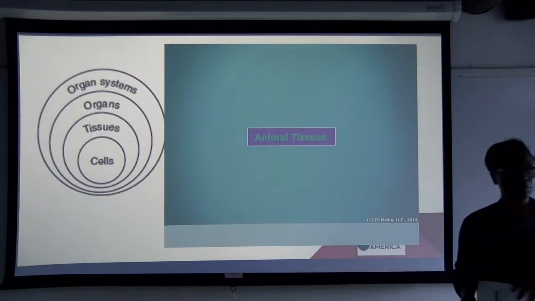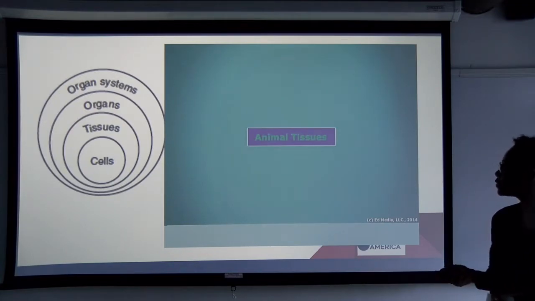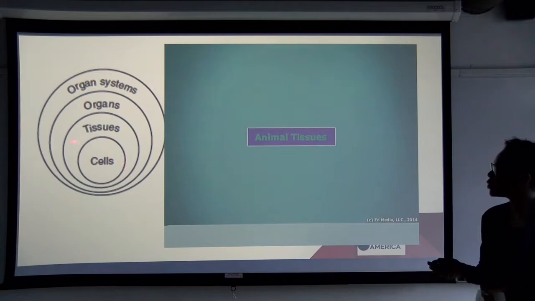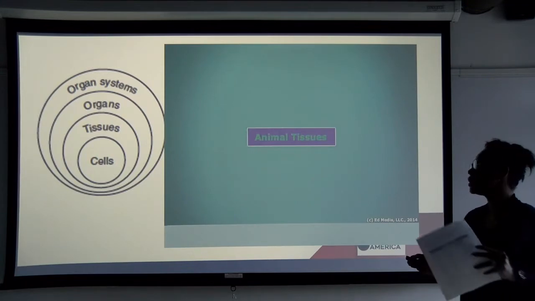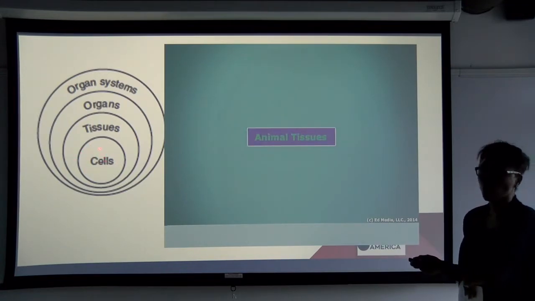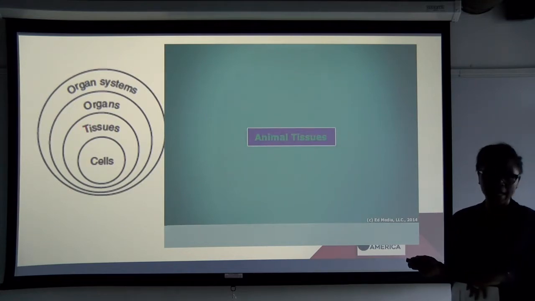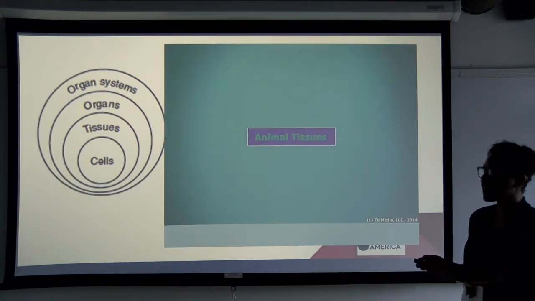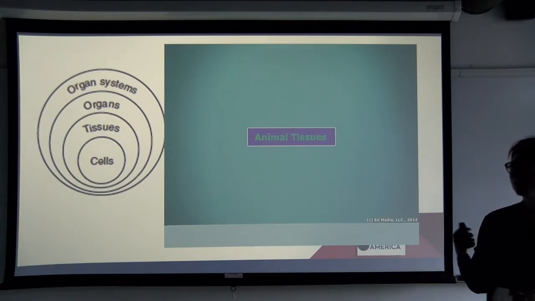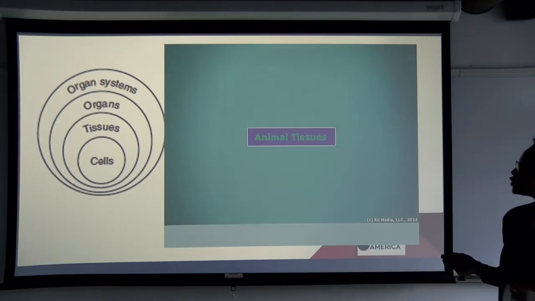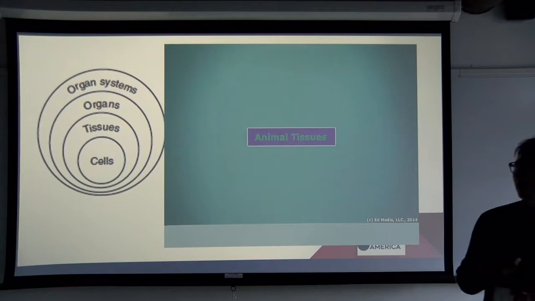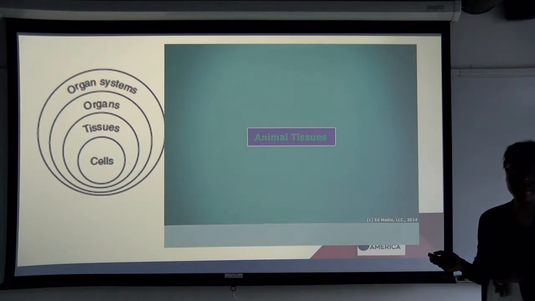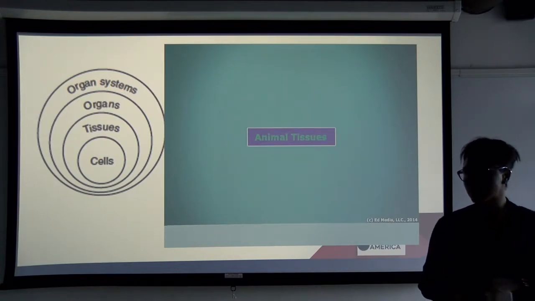So once again, we're reviewing from last session and leading into our next session. Here we see that each one of those cells that arise through differentiation, whether it's skin, muscle, or nerve cell, will then work together to form different tissues in your body. Those muscle cells are where we get skeletal muscle tissue, smooth muscle, and cardiac muscle tissue, and that tissue will then form an organ. The cardiac tissue would form the heart, which is an organ in your body. The organs will then form a system. The heart is a part of your circulatory system.